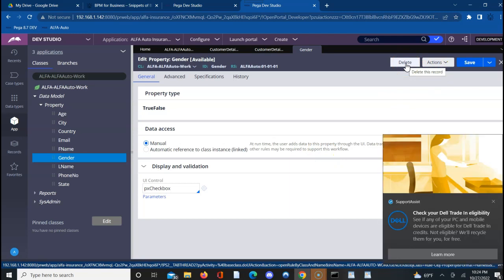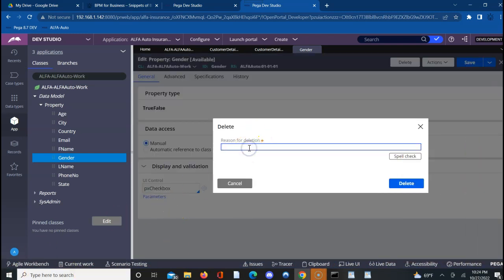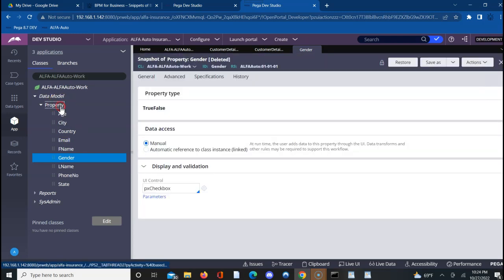Okay, I'll do delete. I don't want this. Let's say not required. Delete. And I'll right click here and create another property.